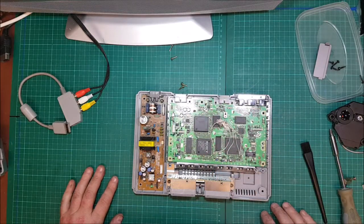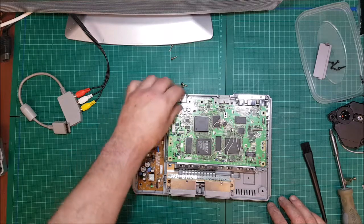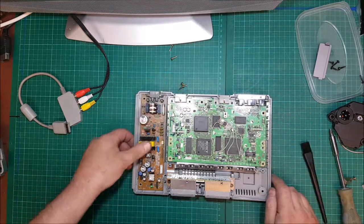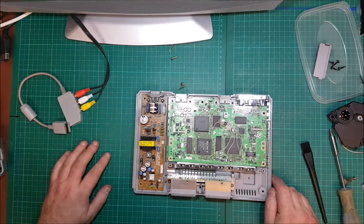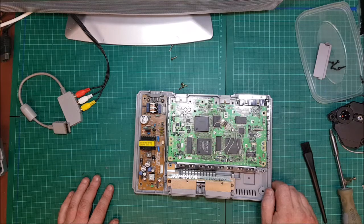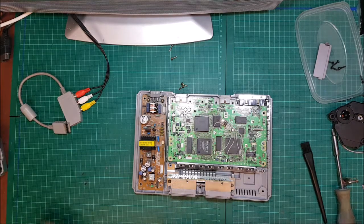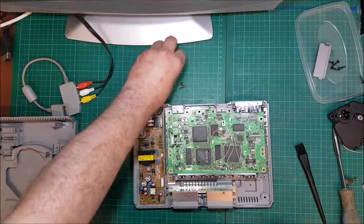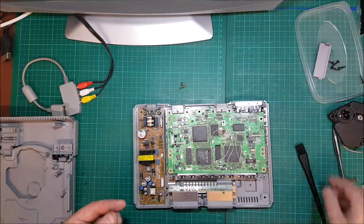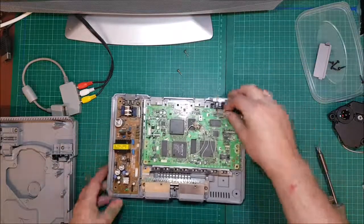Well, that's one of them done. Well, I suppose that chip's going to be there so I can play copied games. And I want one of these at least, to be able to play something through an SD card. I know there's something coming out, a PSIO, but it's quite expensive for what it is. I've not looked into that sort of part of the scene yet anyway, so I'll dig into it and see what I can find, to be honest. So yeah, that's one mystery solved.